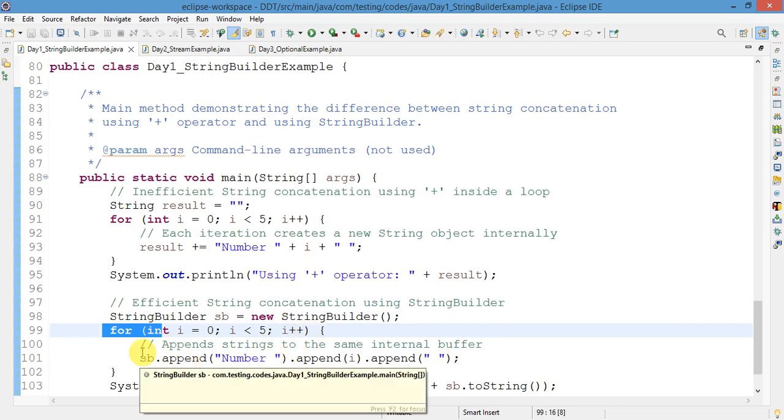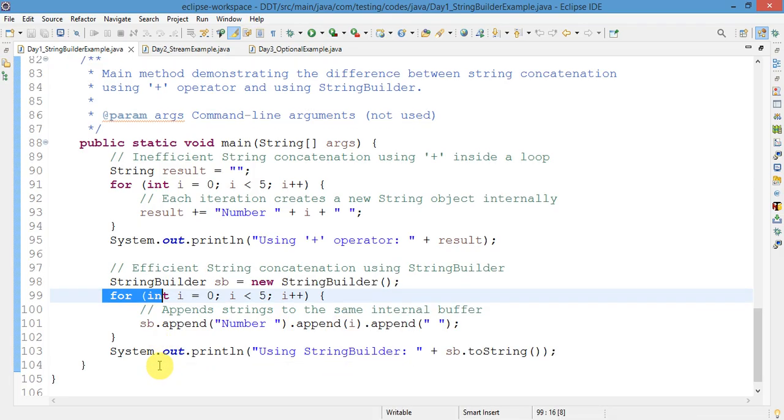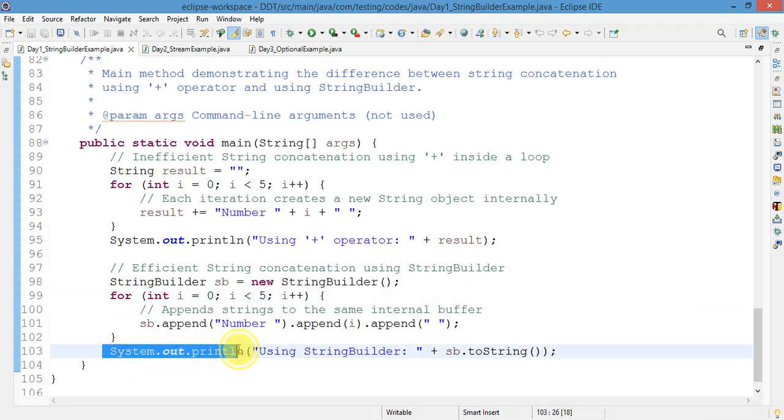Inside it I am appending the strings to the same internal buffer: sb.append number, then append i, then append double quotes. This is the concatenation operation, and then we can check the output. Finally I print the output using the sb.toString method.